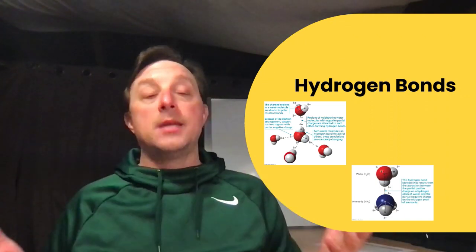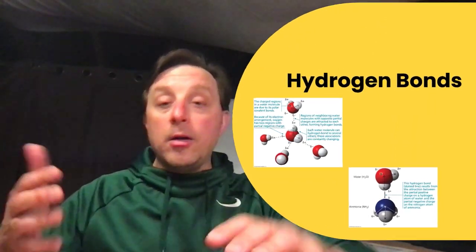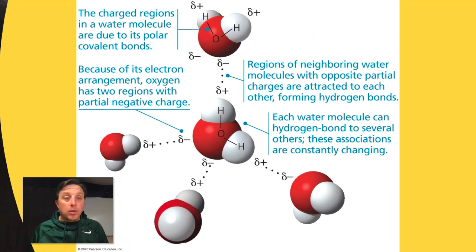These polar covalent bonds, because they have these partial positive and partial negative regions, are able to form hydrogen bonds, right? And these hydrogen bonds are very, very important, right? Everything that we talk about here in terms of the properties of water has to do with the formation of these hydrogen bonds. Right, so we see the hydrogen bonds there are indicated by the little dotted lines, where the partial negative region of one water molecule, the oxygen, is interacting with the partial positive charge of a different water molecule, right? At the hydrogen end of the molecule.